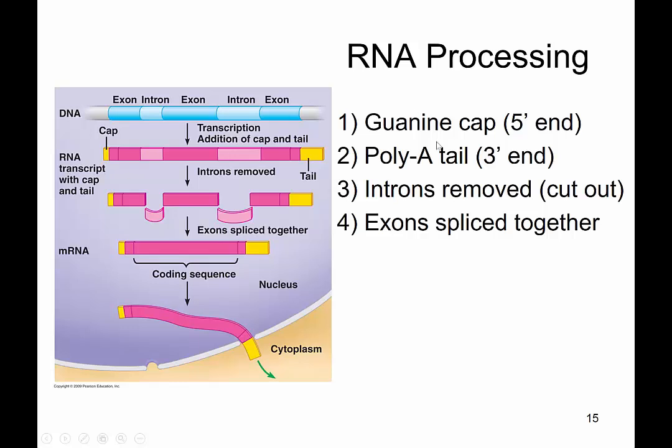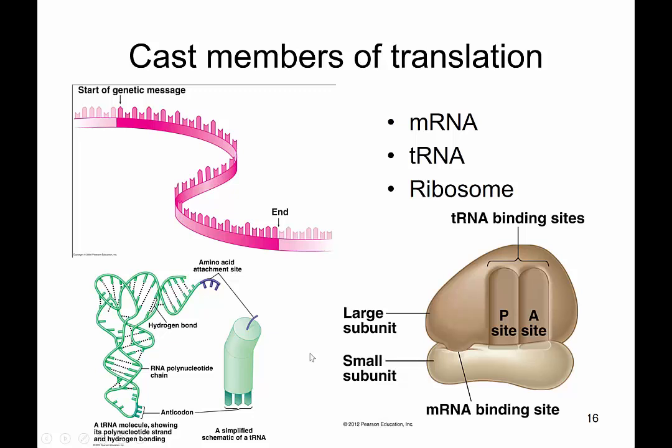Because it is single-stranded, we need to know which side is the beginning side, which side is the end side. So there's these things called guanine caps on the 5' or beginning end, poly A tail on the 3' or the end part of the RNA. And then finally, the end product can leave the nucleus and go to the cytoplasm. Well, once the modified messenger RNA, our transcript, our copy of our precious document that we call DNA, goes to the cytoplasm, now what do we do with it?